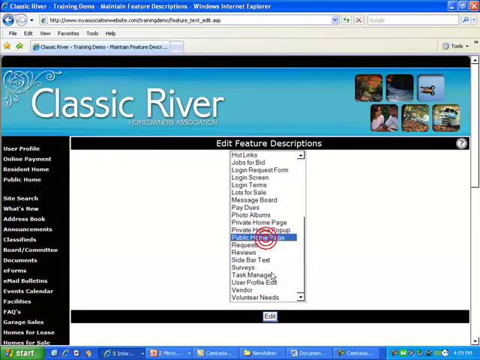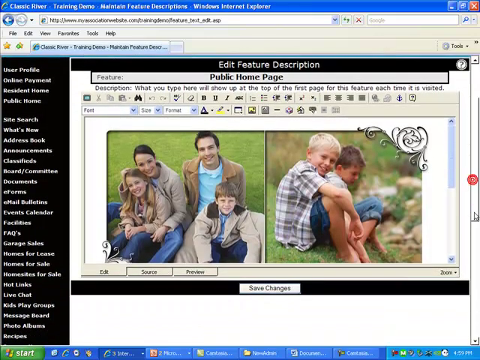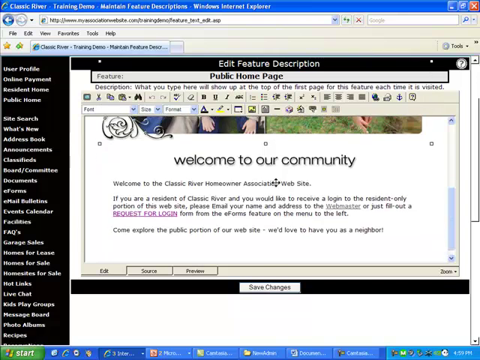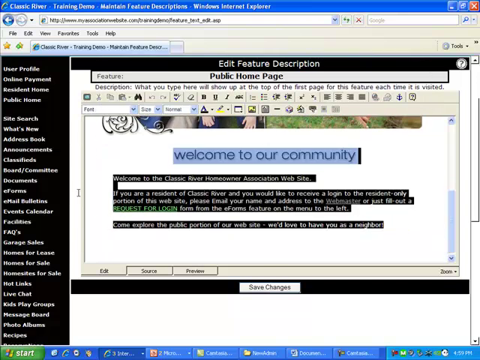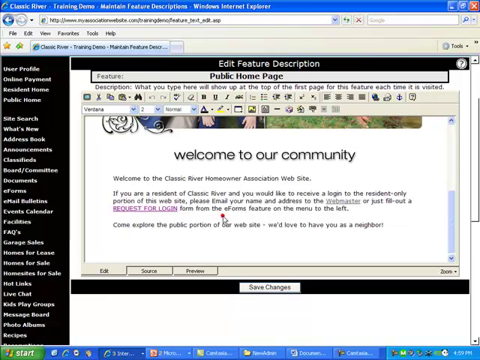The first item was to review our home page. For this, we'll go to the admin area of our menu, click Feature Description, and now click the option for Public Homepage, and then click Edit. The page will load with the existing pictures and text that were originally loaded when my site was released. Notice that this is very simple text, or the default text that we've provided you when we released the site. So you'll want to certainly take some time to ensure that you update the text on the home page to make it more specific and unique for your community.